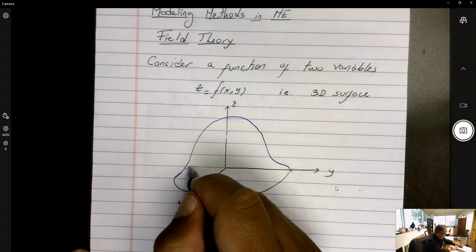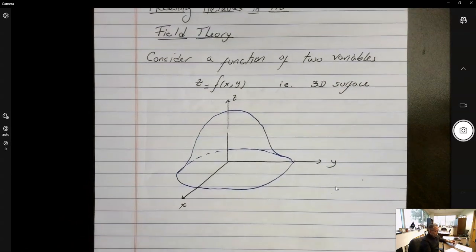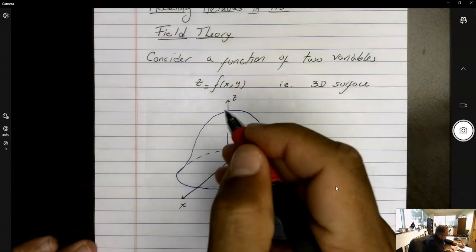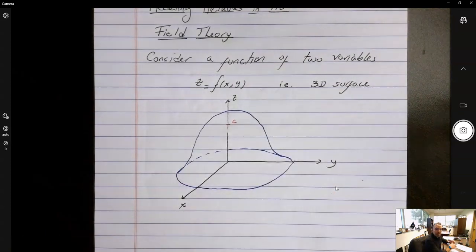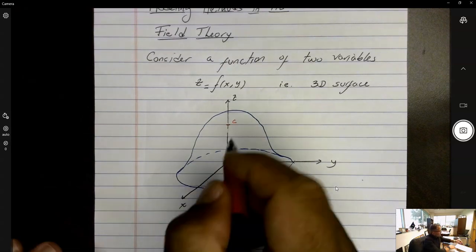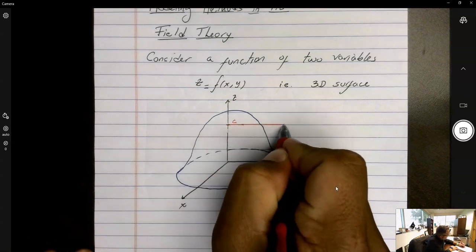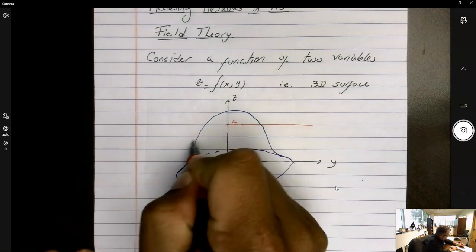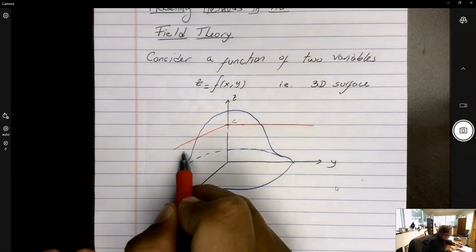Let's say that this is a surface that is dictated by these equations, right? And now if we take this one step further, let's say we're going to look for a constant value c on the z-axis, and then draw a plane. Let's make sure that these are perpendicular, parallel lines.